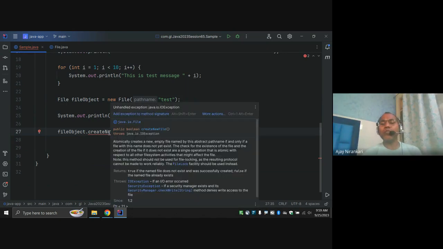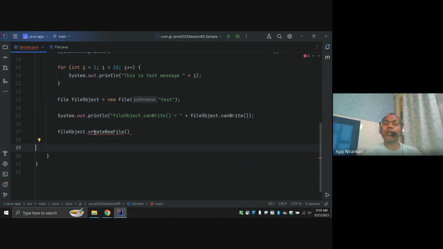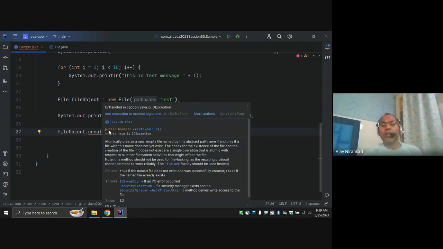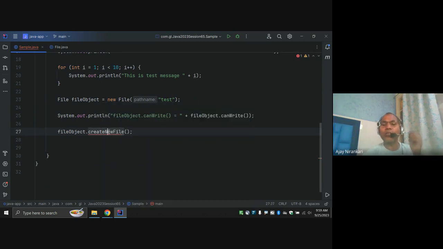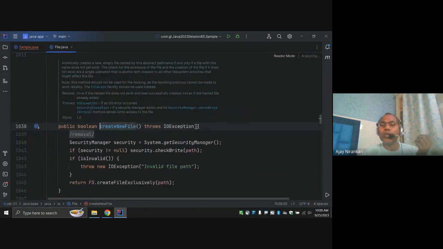And notice whenever you call this method createNewFile, it gives me some error message. Notice what error message? This method throws an exception, handle the exception. Because of how this method is written, whenever we read exception handling, you say that any method throwing some exception means you have to handle it.